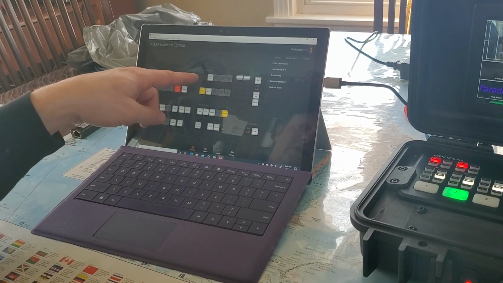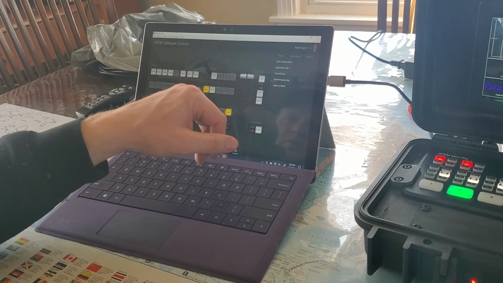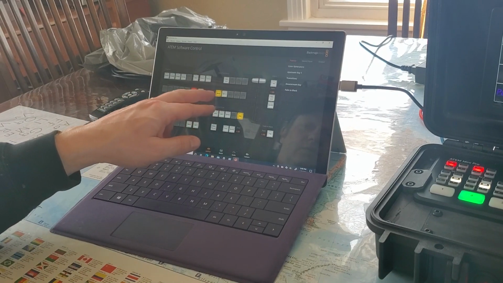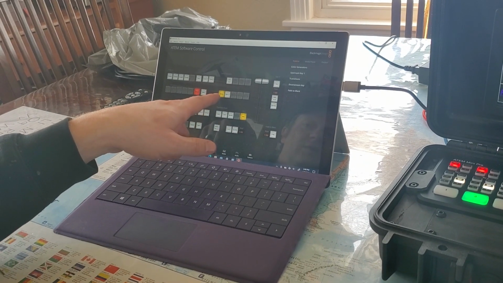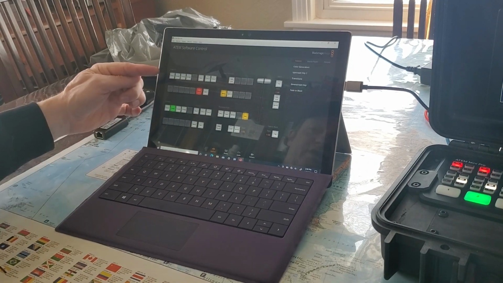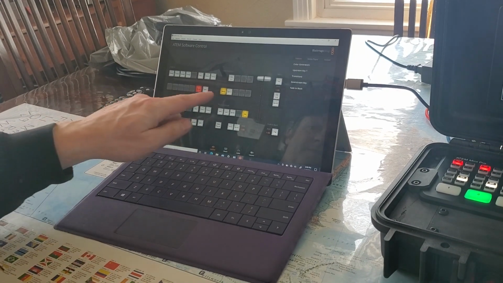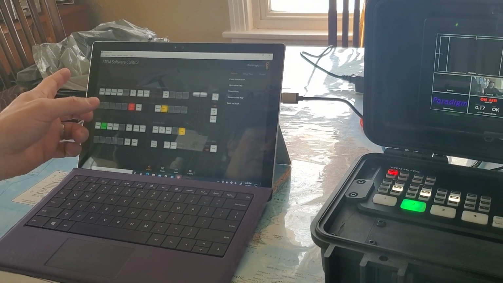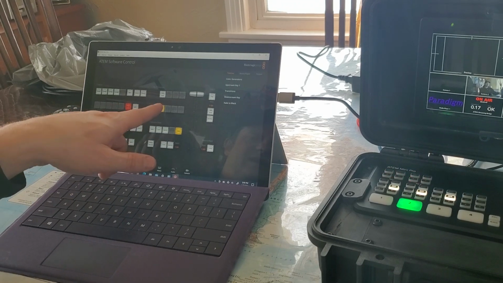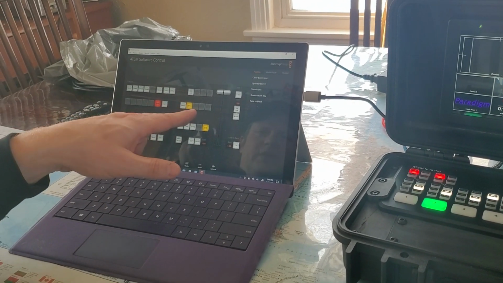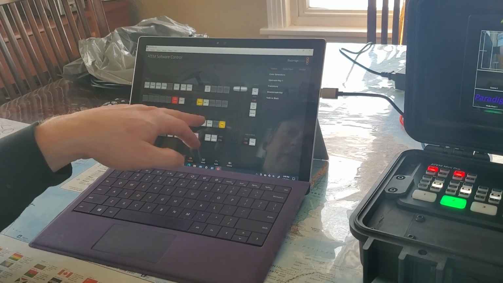Moving across, we're going to look at transitions. So the yellow button here is what is going to be transitioned when you push the transition button. So background is BKGD, and these over here are your backgrounds. If we select the key, that means it is only going to transition the key. We'll talk more about that. This is the upstream key. We'll talk about configuring that and kind of what that can be used for in just a minute. But for now, we're just going to be background.